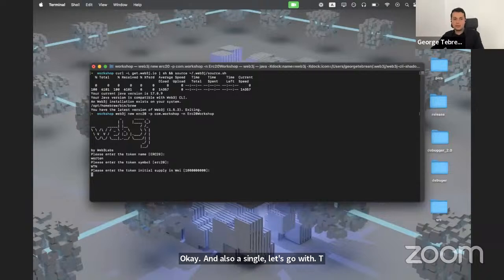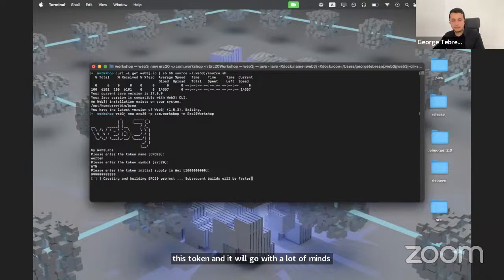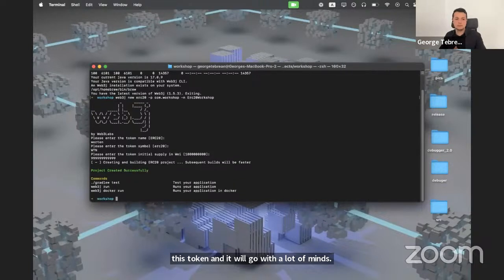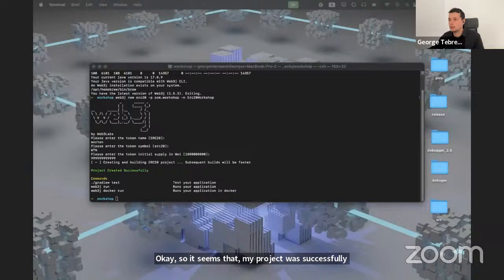Here we should also specify a supply for this token, and we'll go with a lot of nines. Okay, it seems that my project was successfully created, and now I'll open it to show you how it looks.